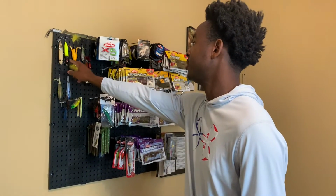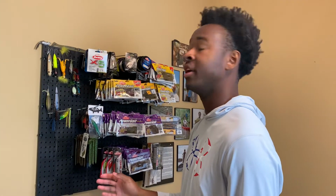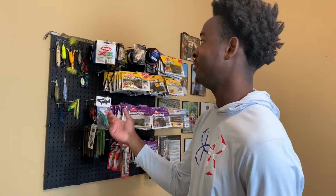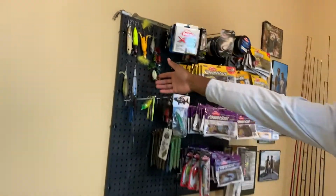Well, I found these two, like the duck lure. I caught a fish on that lure, and I really didn't think it was gonna happen. I was probably fishing the worst day of the week and probably the worst pond to fish a duck lure in, and I fished it for 2 hours, caught a fish. That whopper plopper's caught a lot of fish. These are all challenge lures. These are lures I want to use.